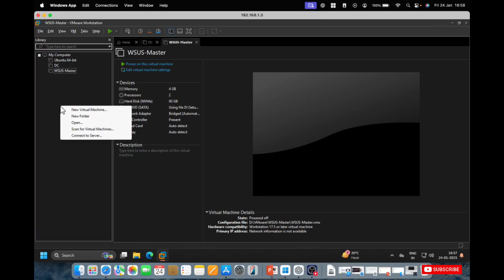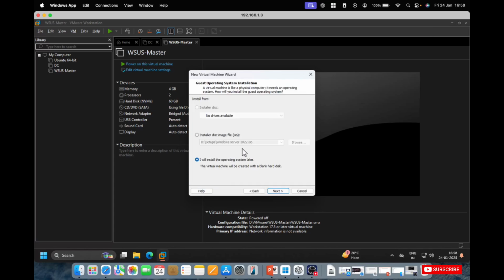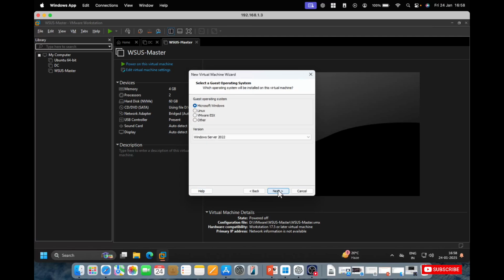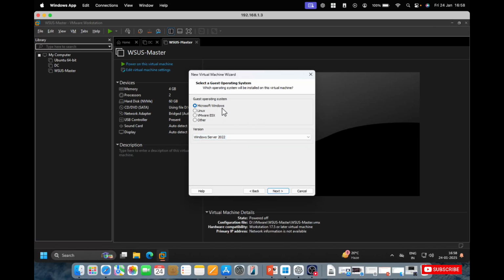Right click on this, click on create new virtual machine, and you will get this wizard. We have to go with typical only, the recommended option. Click on next, and then we will attach the CD or ISO later. We'll take the default option and click on next, and then we will select the OS, which OS we have to install. Right now we are installing Windows 2012, and that is why we have selected this under Windows operating system. Click on next, and now you need to select a folder where you want to have those files which will be part of this VM.